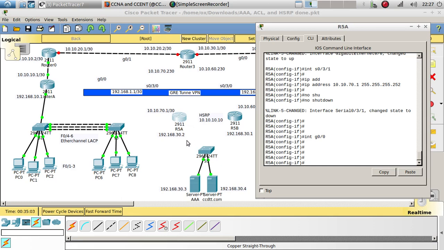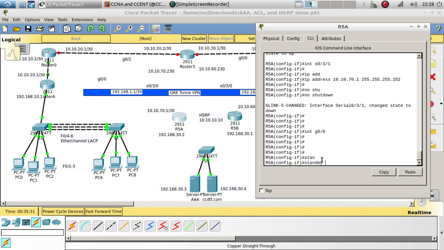So if this interface is up, all the traffic is going to go through R5, but if R5 goes down, then R5B, which is on standby, is going to become the active router because this one is down, and then all the traffic is going to go this way. But if this interface comes back up, then all the traffic is going to go back this way. So we're going to add some redundancy with Hot Standby Routing Protocol.